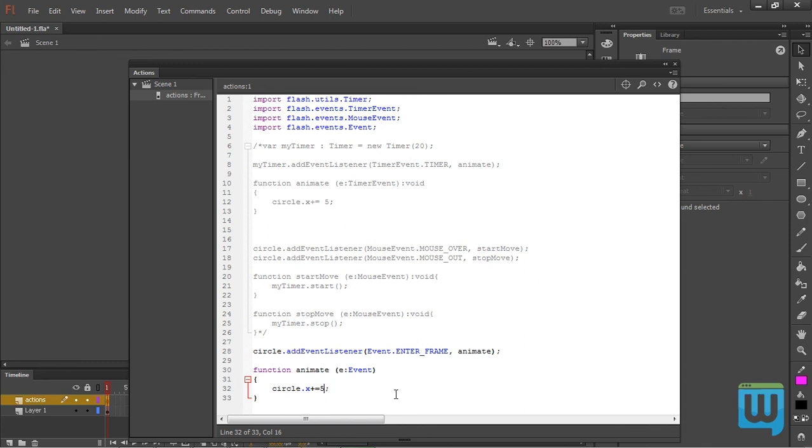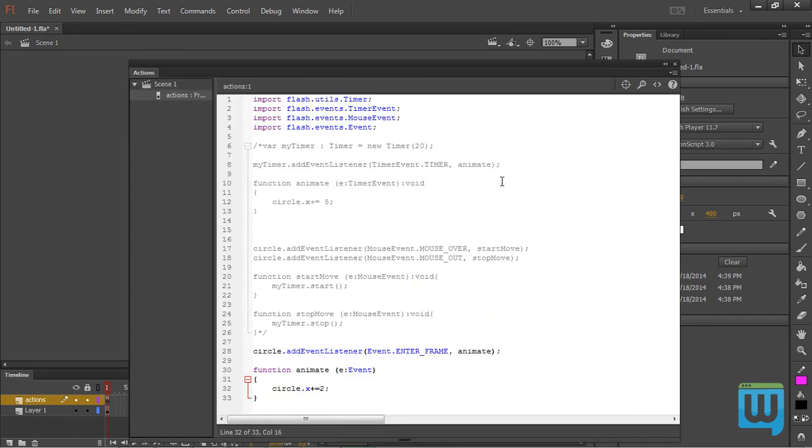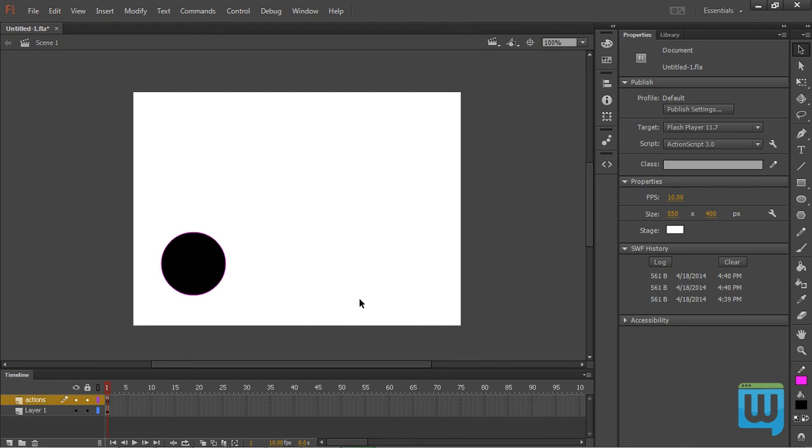So I will reduce the amount of pixels being added to its x coordinate and make it, let's say, 2, and then Control Enter. And I can see that the motion is really smooth. So hopefully that puts you on the track to understanding what timers and EnterFrame events are.